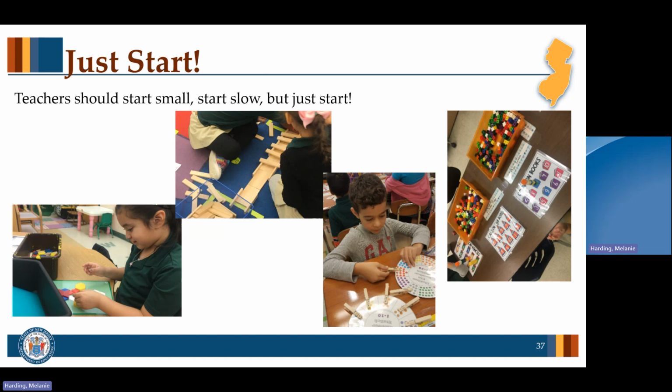So I'm just going to ask you to just start. Don't start too big if you haven't started yet. If you have already started and you feel like it's going pretty well, start leveling those centers. But start. Start small, start slow, but just start. And like I said before, if you're going to start to level those centers, I would begin with operations. It's usually the easiest one to start with, easiest one to manage.